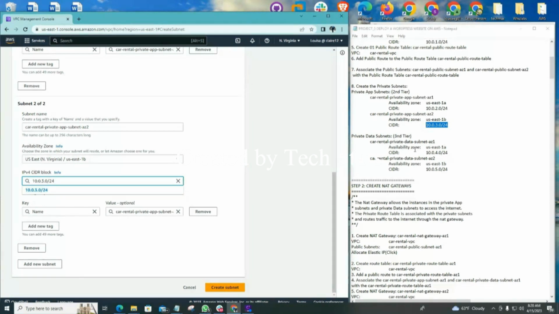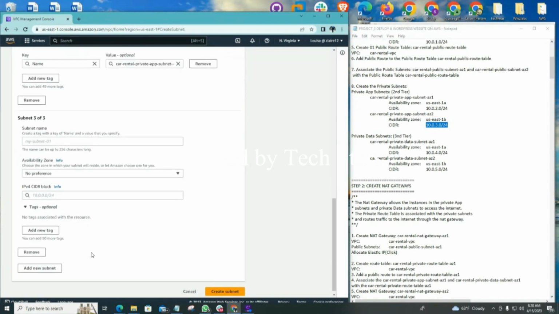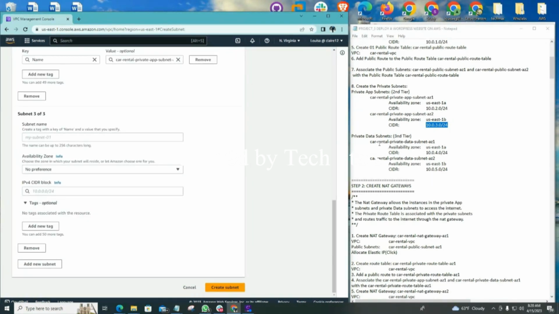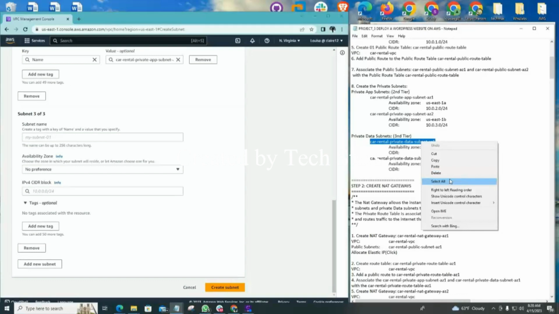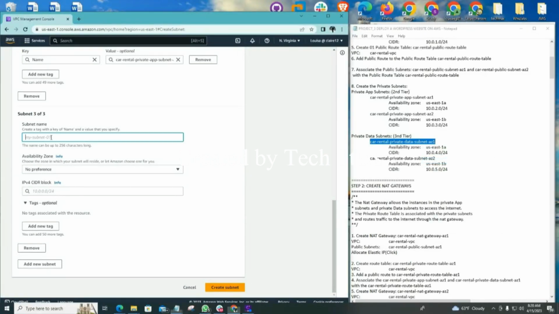But I also need two subnets on the third tier. So I can keep going here by clicking add to create the third subnet, which will be the private data subnet. I will copy that and paste the name here.